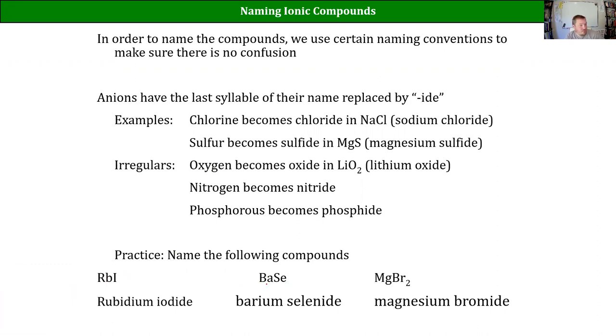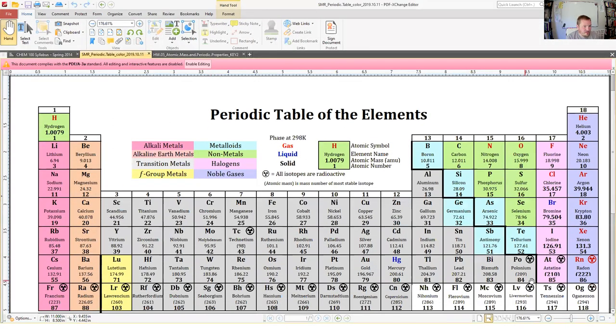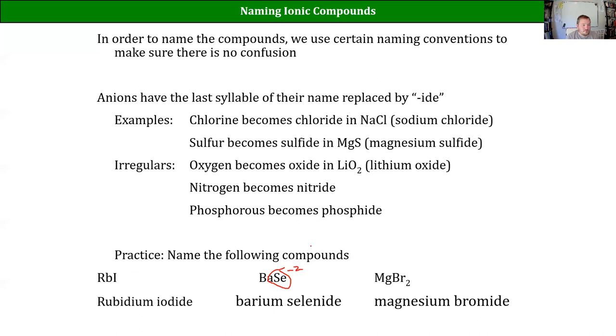This one becomes really important that we keep track of our capitalization too, right? A couple of you got a little sloppy with that on the quiz on a couple of things. Barium is capital B, lowercase a. Selenium is capital S, lowercase e. So selenium is going to be our negative charge. It's got a negative 2 charge. Barium has a positive 2 charge, and we know that just by looking at the periodic table. Selenium is right here, so it needs to gain 2 electrons. Barium is over here, it needs to lose 2 electrons. So the name of that compound then is barium selenide. Drop the end of selenium, put IDE. MgBr2 would just be magnesium bromide.